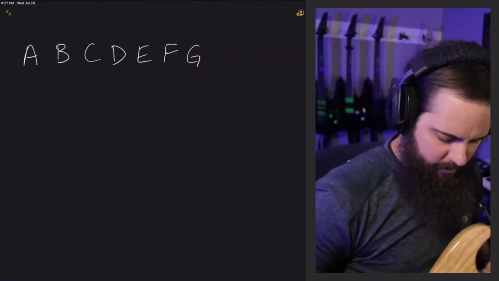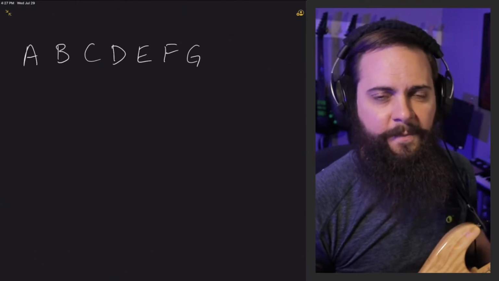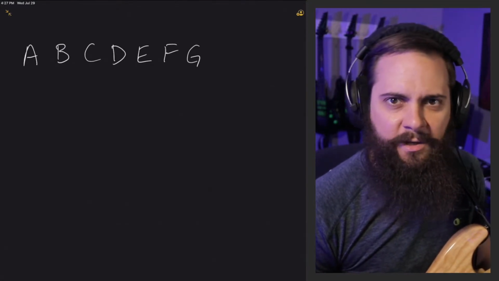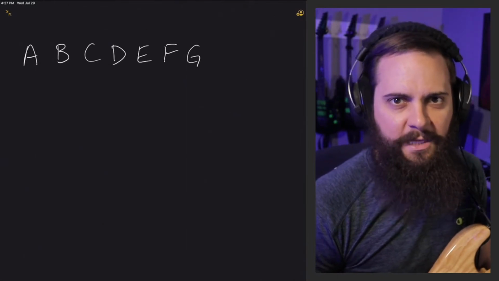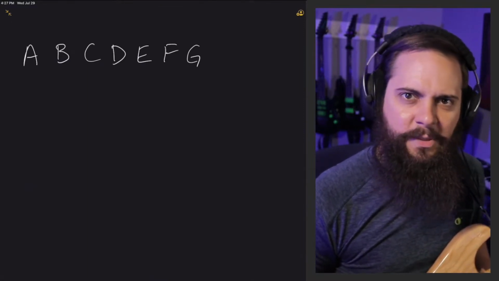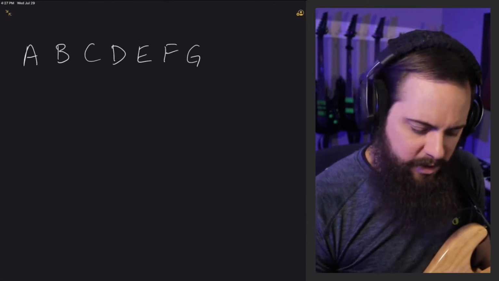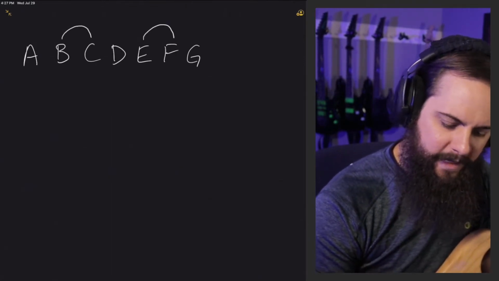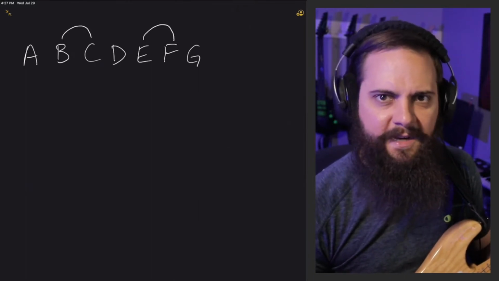So in music, again, we have these 7 notes, and most of them are 2 frets or a whole step away from one another. But some of them are only a half step or 1 fret away from one another. And you can see this on pretty much every instrument. The easiest one, if you want to look at it, is going to be looking at a piano keyboard. If you get a chance to look at a piano keyboard, you're going to see this happening, where there's black keys in between some of the white keys. But for our purpose, let's make this nice and simple. So almost all of these are going to be 2 frets away, except for B and C and E and F. So I'm going to use these lines to connect these to say that they're touching one another. They're right beside one another.